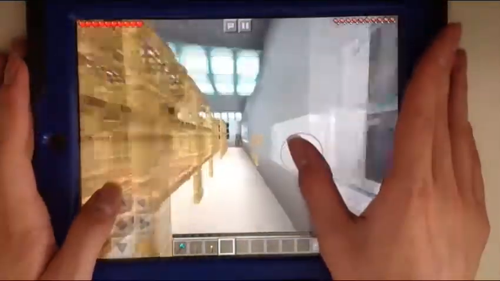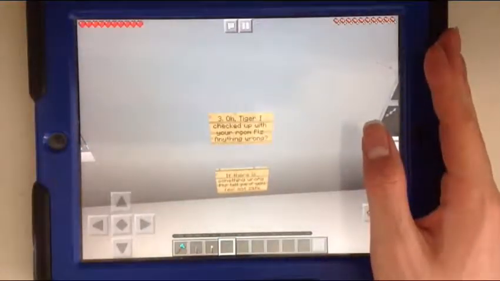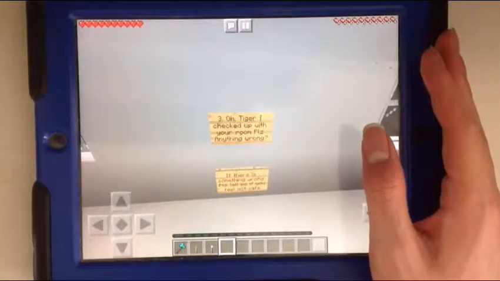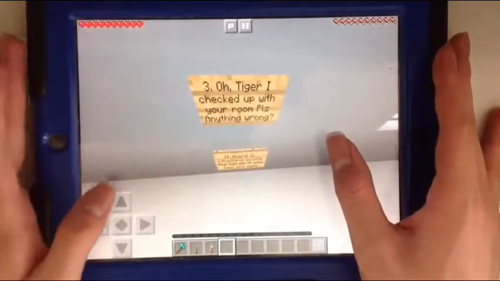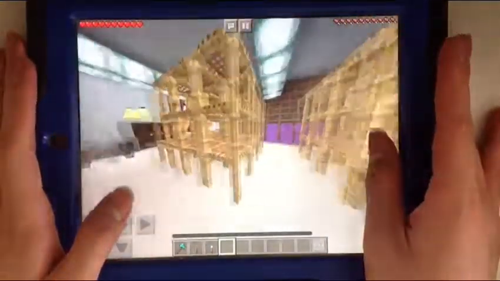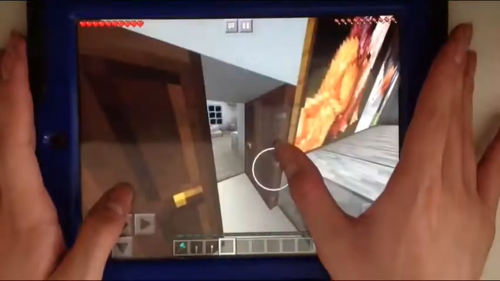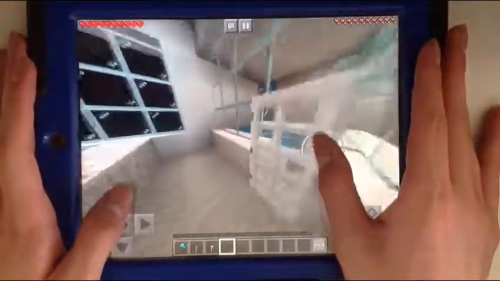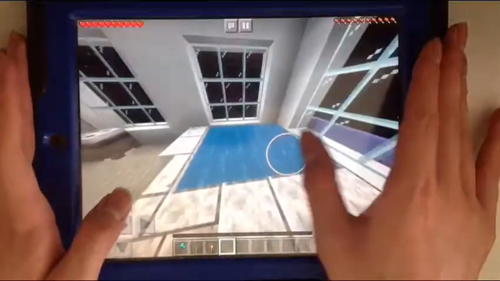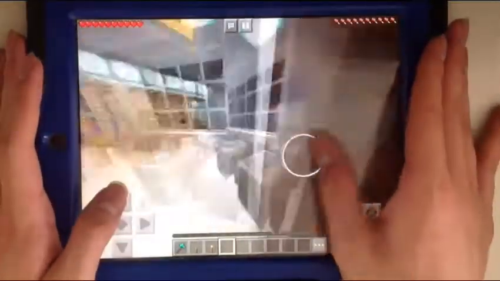Okay, there it is. Here's a long one, finally. Oh, Tiger, I checked up with your room. Please, anything wrong? If there is something wrong, please tell me if you feel not safe. Okay, the room, but I really want to tour around the house. This is a shower room, and I know that this is causing the leak. So, a lot of carpet rooms, everything.